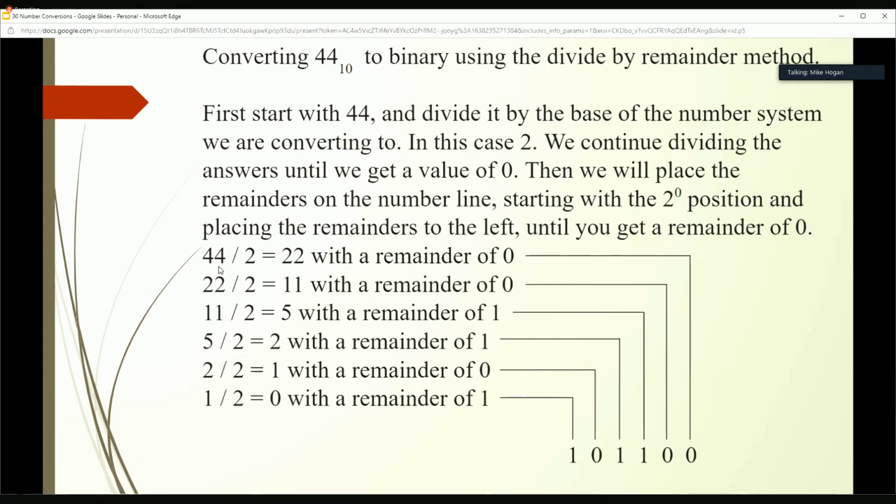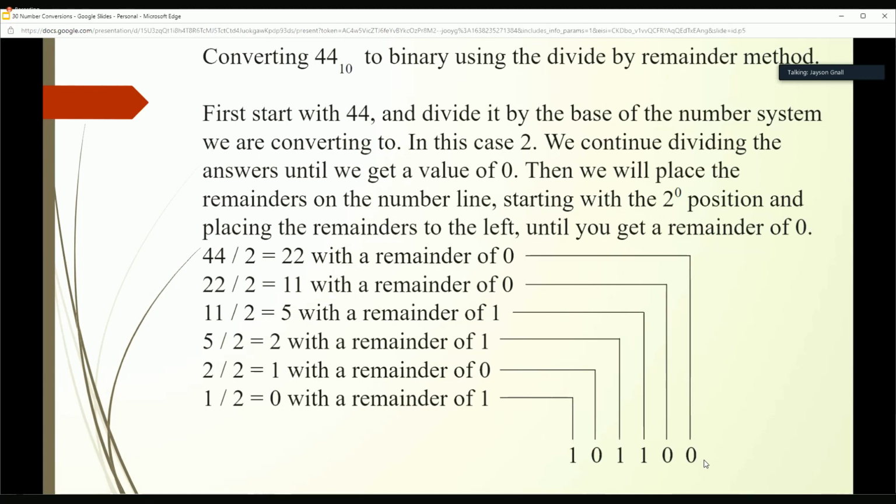What we're going to be paying attention to is the remainder, right? We take the number and divide it by 2, and it's an even number, so 2 will go into it evenly, 22, and we get a remainder of 0, which tells us there are no 1s. We're going to put that in the far right column, to the right of this last zero.